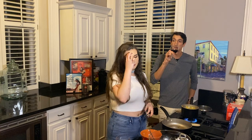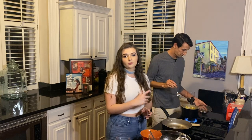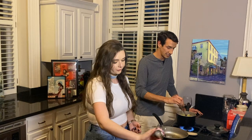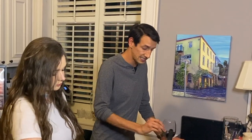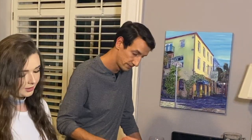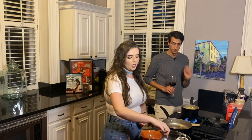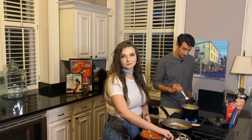So this is the basis of a carbonara recipe, but I don't use, what's the word I'm looking for? Recipes? A lot of Italian food is not necessarily about exact measurements. If you know Italians, you know exact measurements is not necessarily how it works. Also a lot of Italians learn how to make these things from their nonna, and their nonna just kind of does it. So it's hard to say. You'll find out what you like and what tastes good to you, and then you just do that. I learned from a little Italian chef on YouTube that doesn't speak English, and then I just kind of tweaked it to the things I liked. And so I'm my own nonna today.